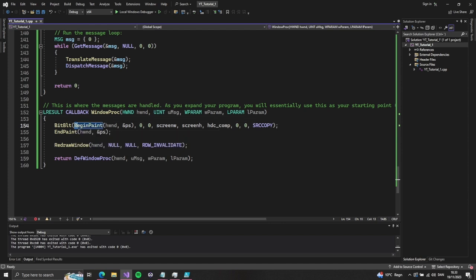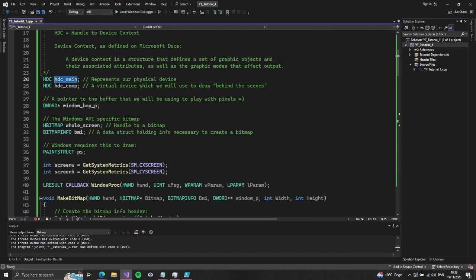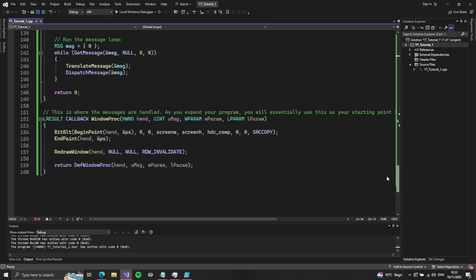So this function, BeginPaint, gets access to the window information, our program information, and our PaintStruct, and it returns our main device context, if you recall. This one, the one that actually represents the screen. Remember the other one as well, because we provide that too. Because you remember that we coupled this one, the virtual device context, with our bitmap. That's how this function knows where to look for the pixels it's supposed to transfer.